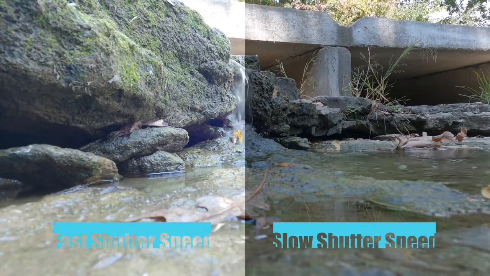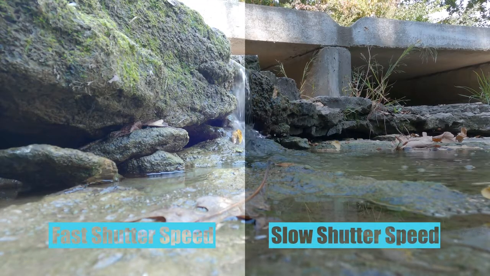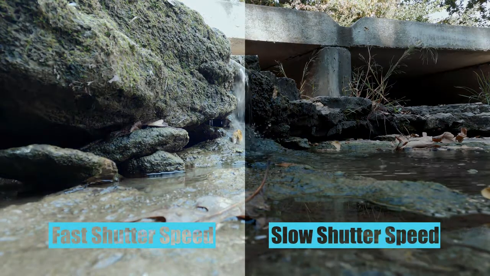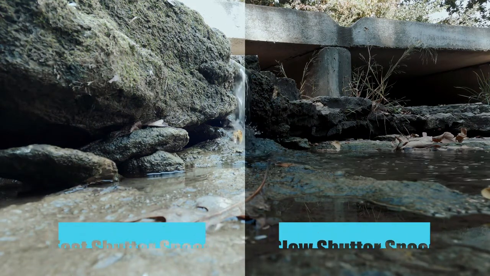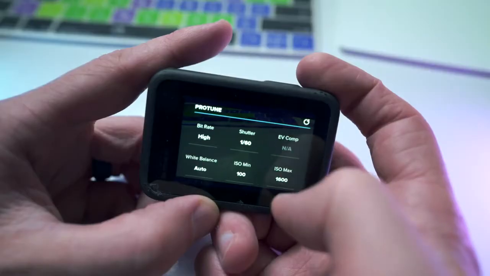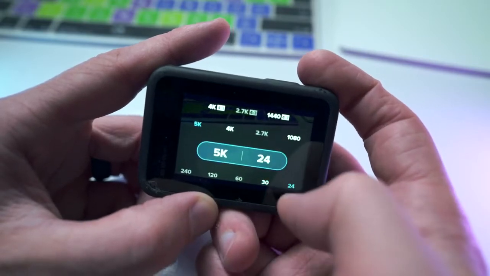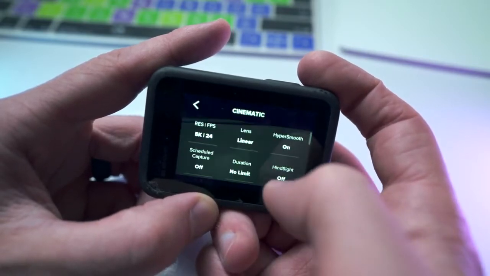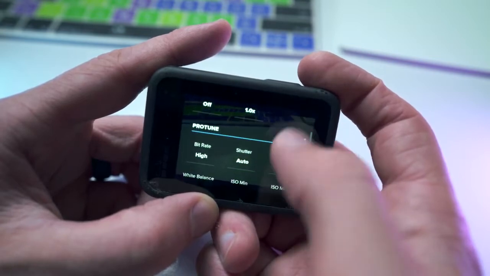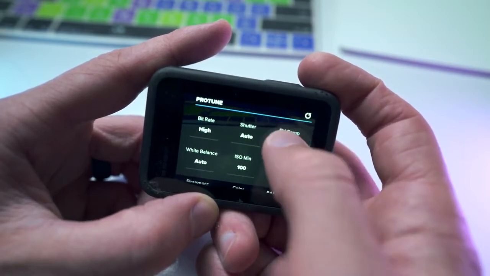In addition, while the shutter speed helps to make your footage look smooth, it also controls how much light is allowed into the sensor. So since we selected 5K 30 frames per second, you'll find that EV comp is blanked out here. That's because it's not available at 5K 30, but if we switch to 5K 24 frames per second, it becomes available. This could be its whole own video on its own, but I'm going to give a super quick crash course at the highest level possible.